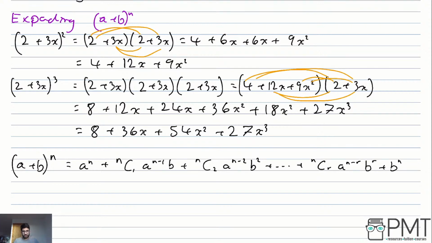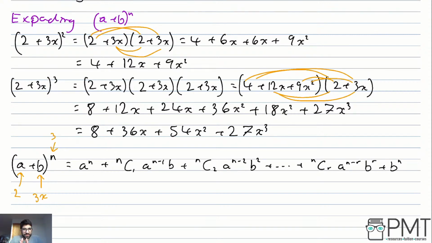So let's explain what each of these terms are. I'm going to compare it to the example that we had before. Here you have got a and b. A and b are the 2 and the 3x that we had. So in our example, a is going to be 2, and b is going to be 3x. And then you have got an n. N is going to be 3 in the example. That's the power. And remember, this is only valid for positive integer values of n. That's why we have got a 3 here, and we can do this expansion.